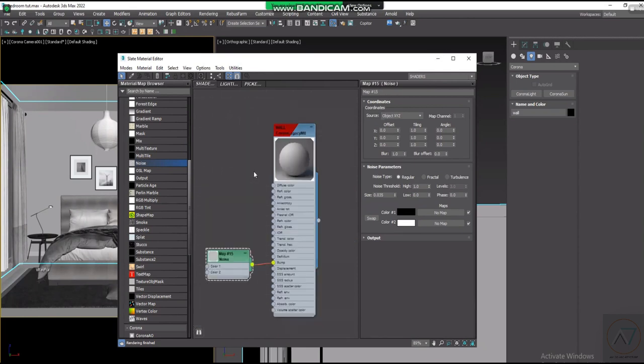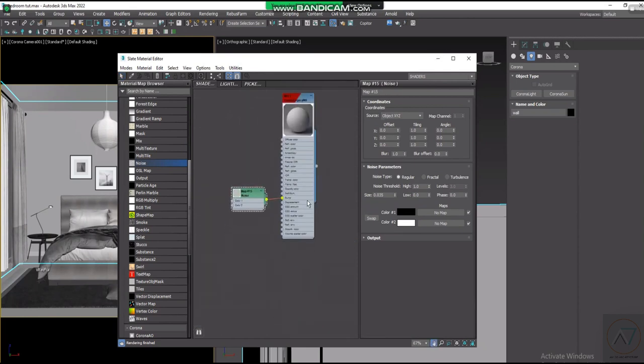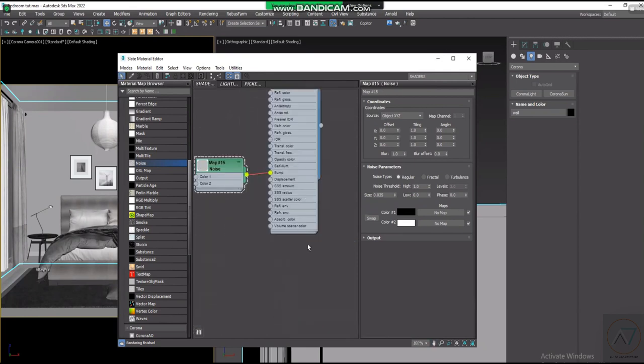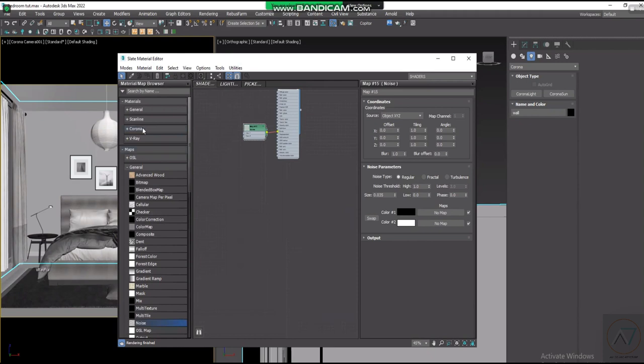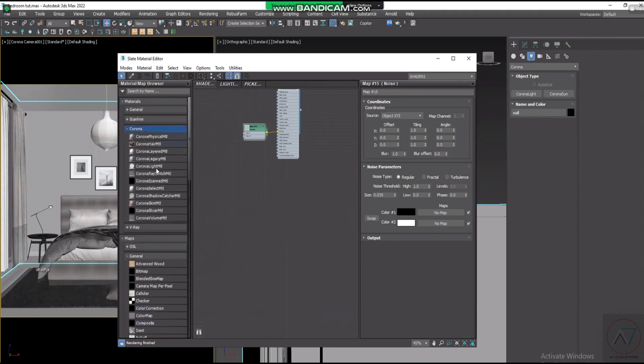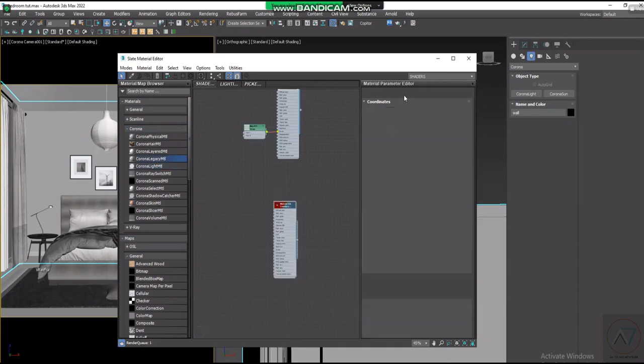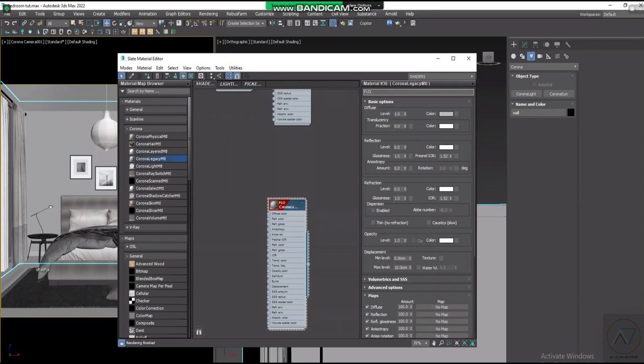So for now, we are done with the wall. Then I'll just move to the floor here, so I'll be able to explain how to import PBR materials and other things. I'll create another Corona Legacy material. You can use physical material, but I am used to legacy material. So now I want to create a floor.